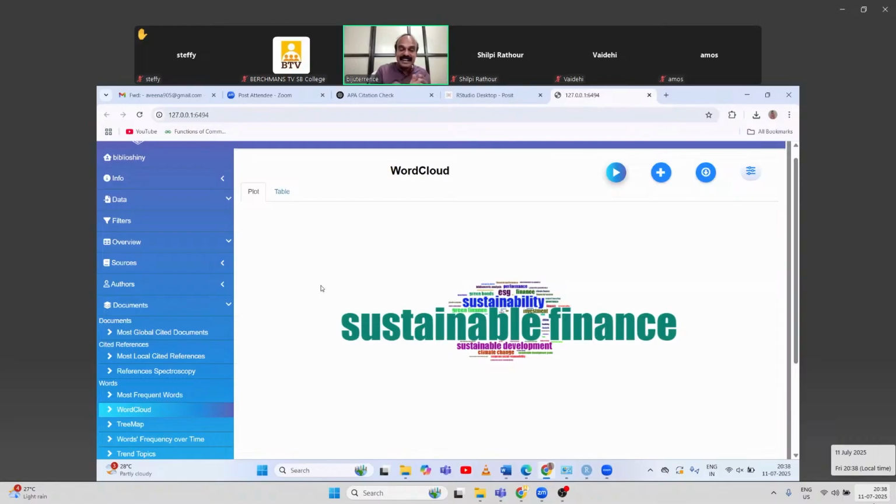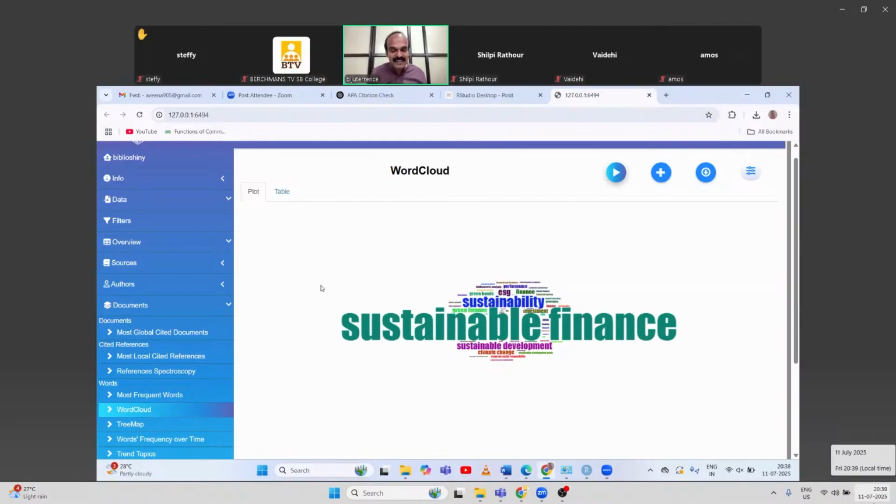After that, again we proceeded into the Biblioshiny app for doing the bibliometric analysis. So this is so simple. You can do it on your own, practice it, and find the relevance of each and every analysis there.